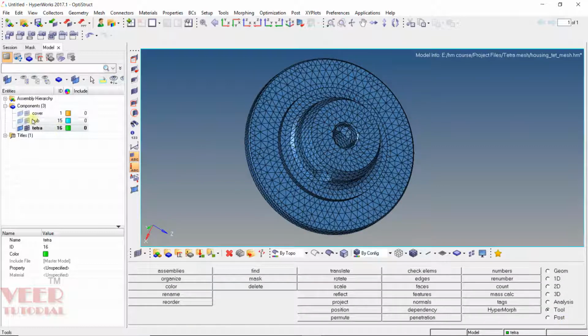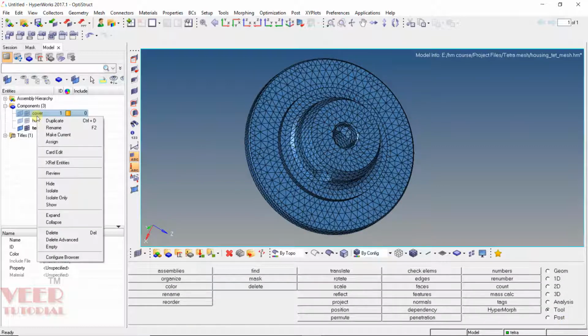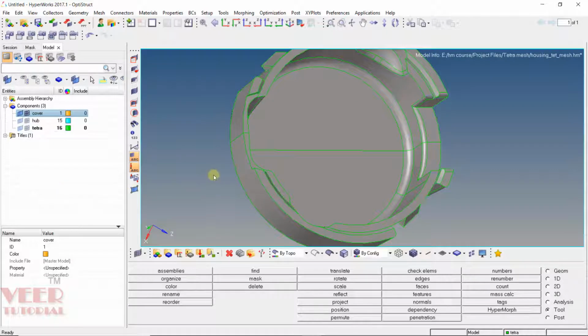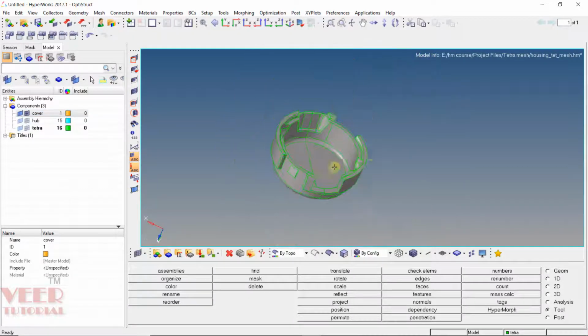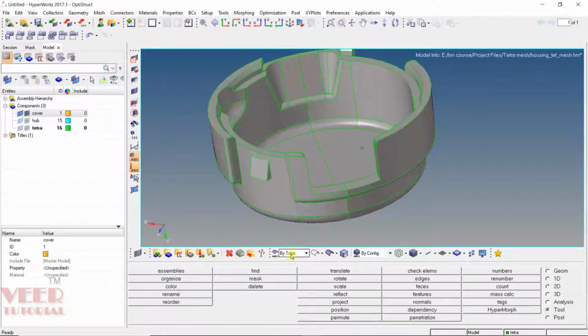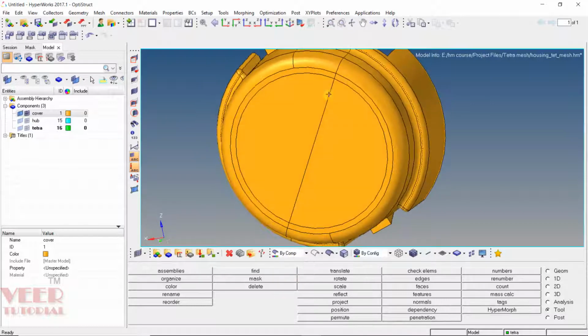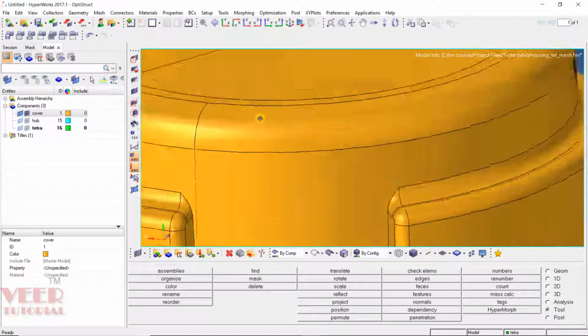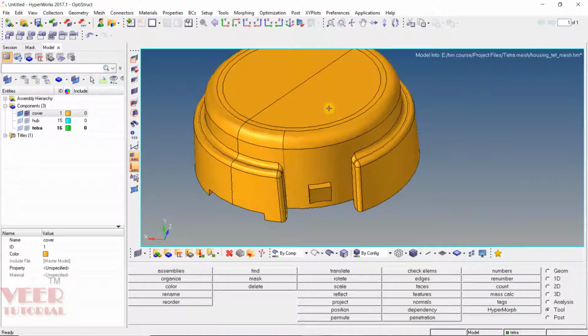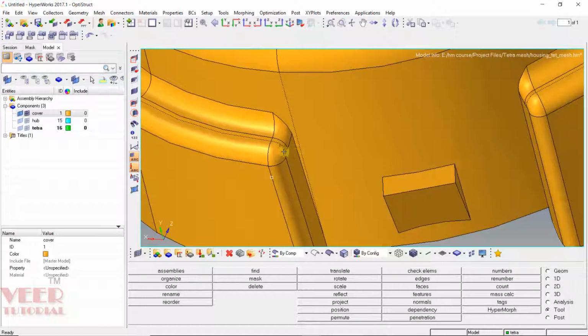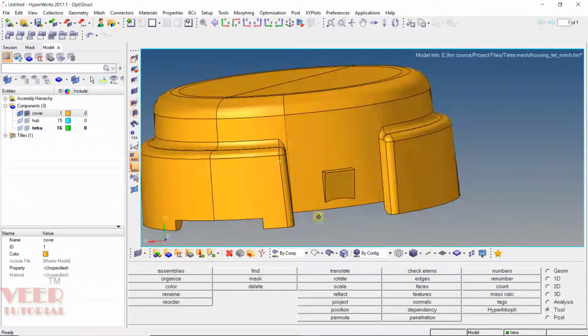So similarly inside this we have one more component, that is cover. So I isolate this. Now we have to do the tetra mesh of this cover. I go to this component here and here we can see we have some fillet. So I am leaving this to you as an assignment. You have to do the complete tetra meshing of this. And here we can see we have multiple fillets. So you have to capture the fillets properly.